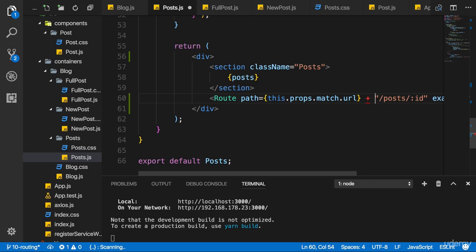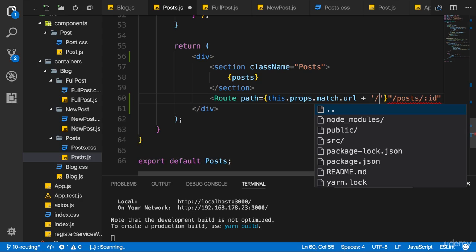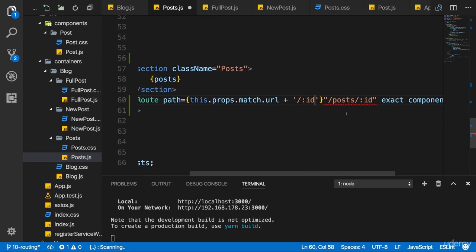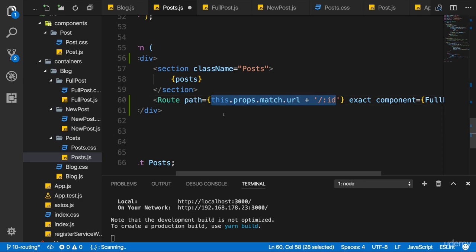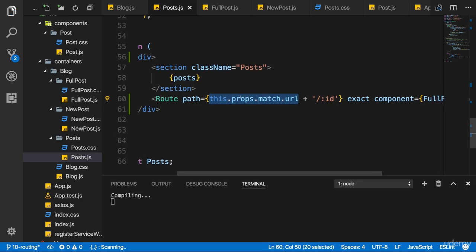So we can now merge this inside of the curly braces though with our ID, so with /:ID, and remove the part after the curly braces. Now this will match posts ID, and if we ever were to load this component differently, let's say on /all posts, then this would automatically resolve to all posts here because it is dynamic.